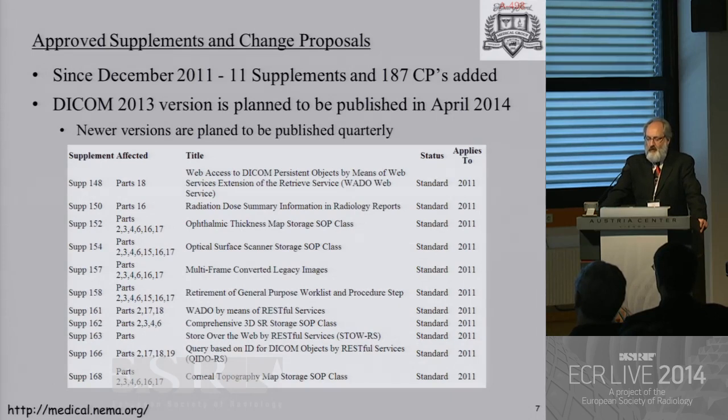The next version of it is already in the works. It's supposed to be published in April of 2014. And it's going to be published in a new format. It actually will still be in PDF for us to easily digest it, but it's going to be in HTML format such that it's going to be much simpler for them to maintain it. And the current concept is that it will actually be updated quarterly, not every 3 years, but maybe 4 times a year.